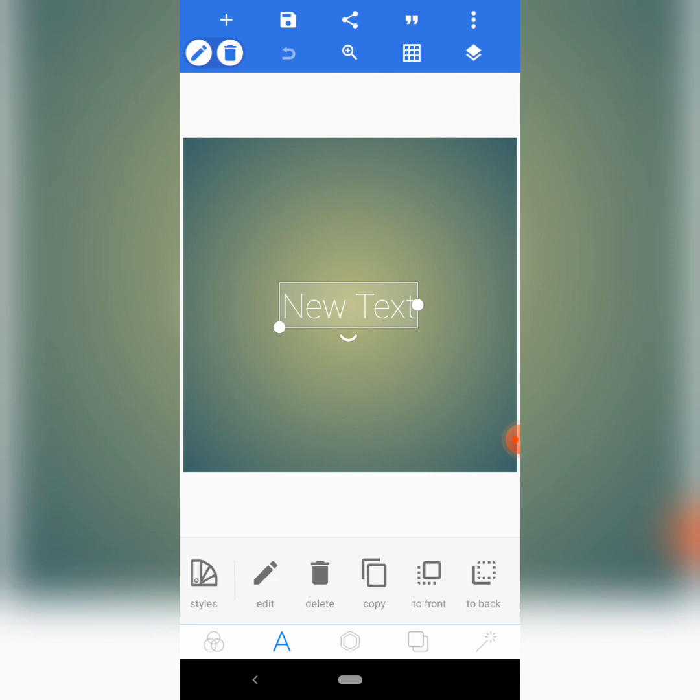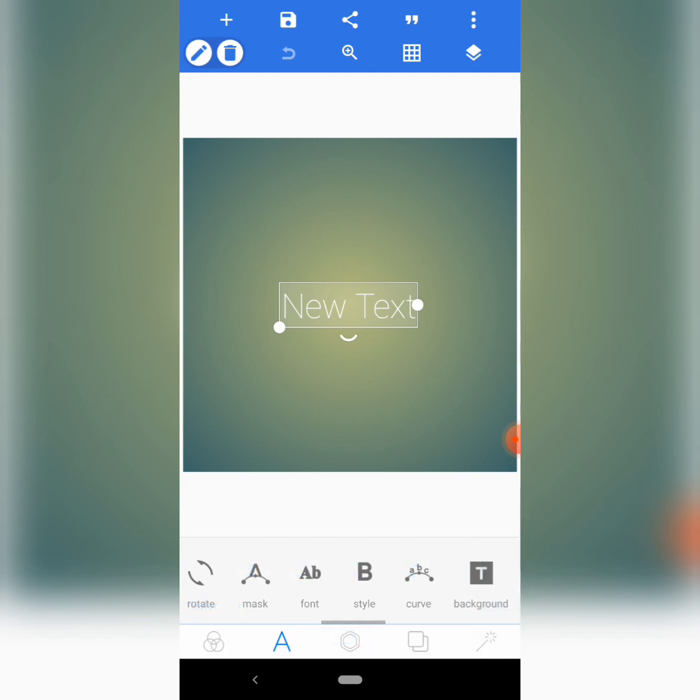If I don't select this new text, it will just show that you either add a text or a code. But if I touch the new text, I can now edit, delete, copy, and put the text in front or behind. I can position it. I can set the relative position, either centralize, put it at the side, below, or at the top. I can increase the size, padding, color, texture, opacity, rotate, font, the style.